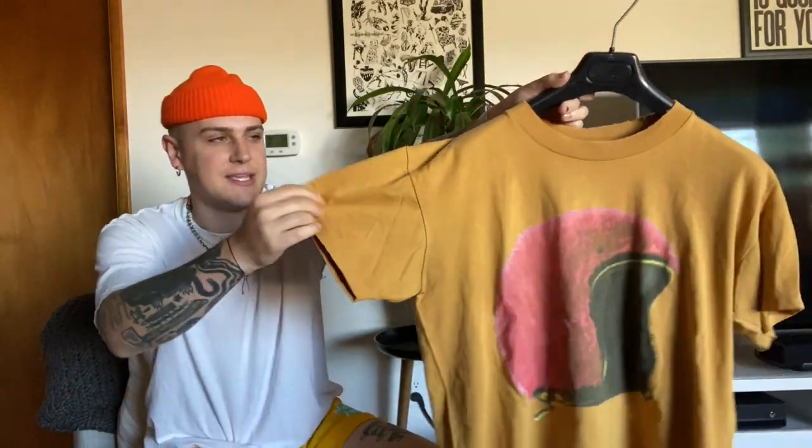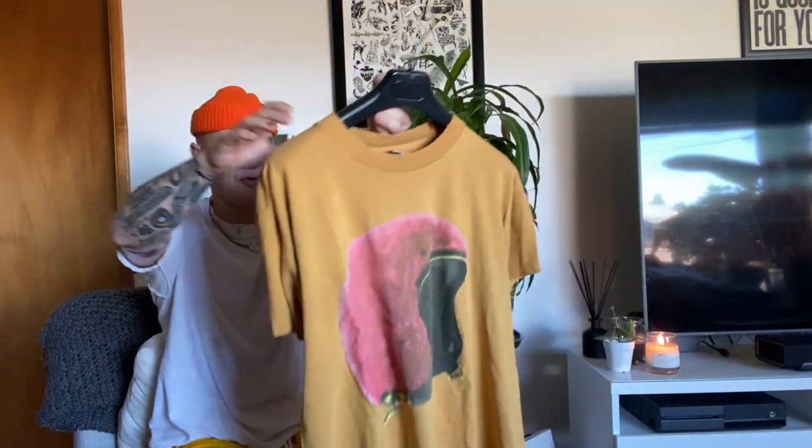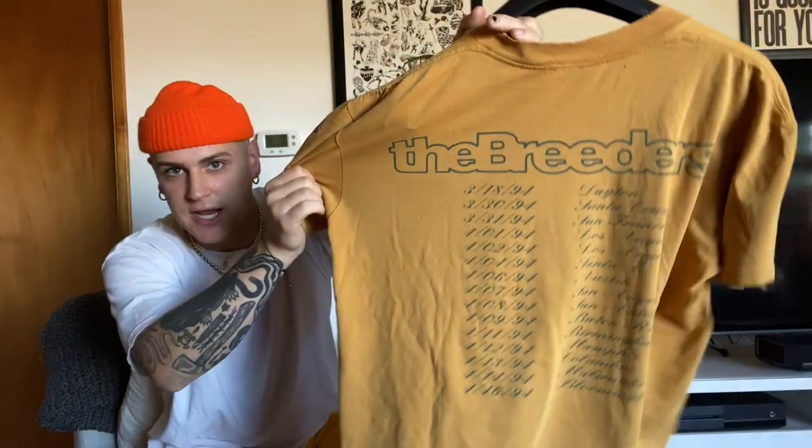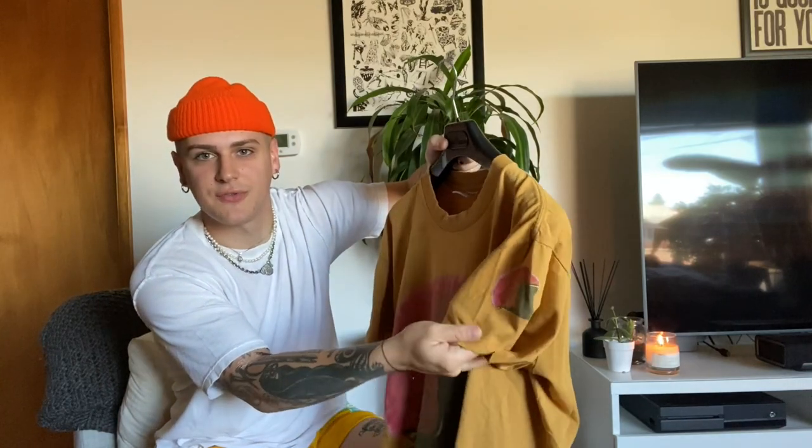This one's crazy. It's printed on an Anvil large, so it is a little bit short, skinnier, and cropped, but it's from 1994. That one and the No Doubt, Minkle and I actually bought to sell on Helmart, but I think both of us couldn't really give them up, so I just have held on to them. I haven't really worn them, but just held on to them. Yeah, this is a special one with the sleeve print, which is pretty crazy too. You don't really see that too often.